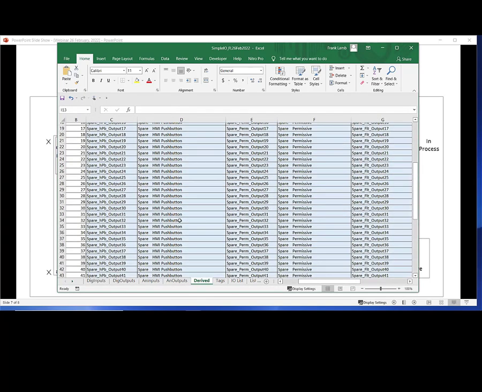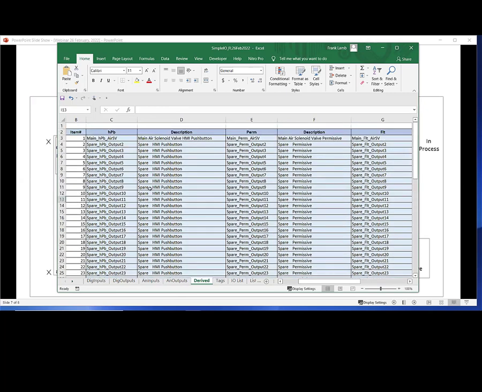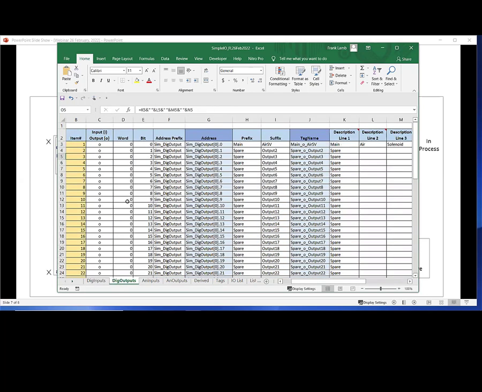And for every input or every output, there are a lot of derived tags, right? So for instance, spare HMI push button. This would be the description for just the push buttons. For every valve, hypothetically, you could have a push button. So as you add this particular tag, I'm going to have things like these lift and locates.